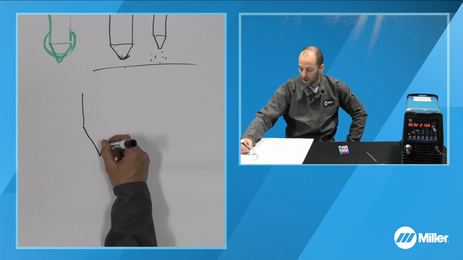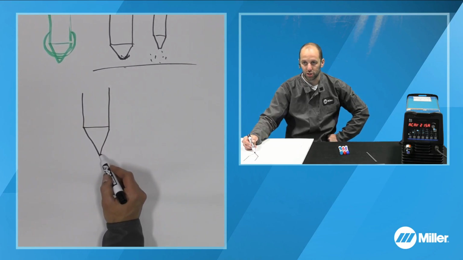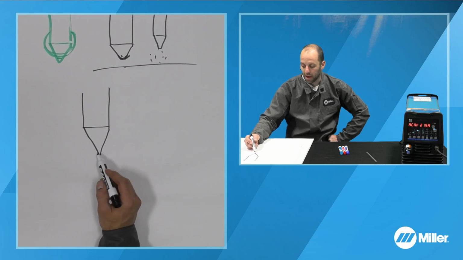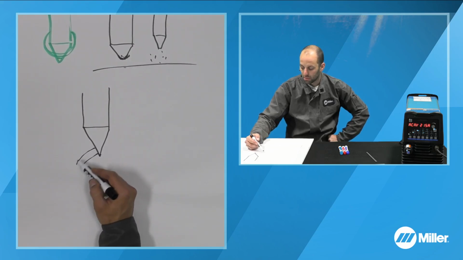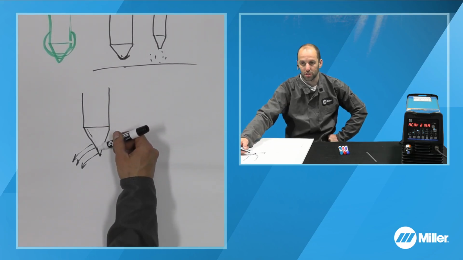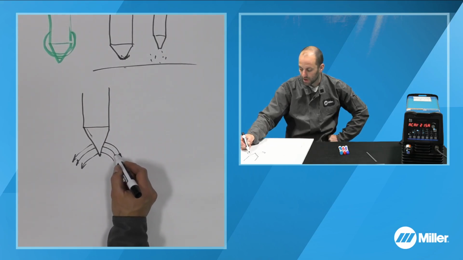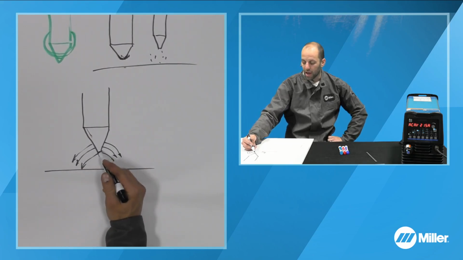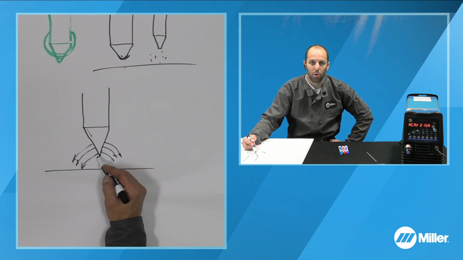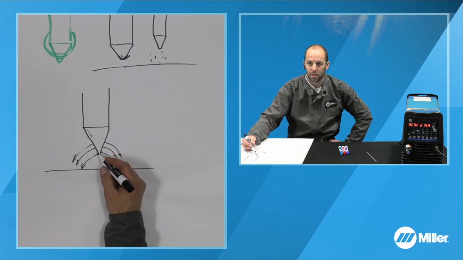If we have a long pointed tungsten and we have heat being generated down here on the tip, what ends up happening is the electrons are emitting perpendicular to the surface. A lot of people think that the electrons flow down the surface of the tungsten. They actually come off perpendicular to the surface and then curve down towards our plate. So if you have this really fine point on the end of your tungsten, not only can you not see the tip of that tungsten in that bright plasma column, but there's also not a lot of surface area. There's not a lot of mass to pull that heat away.